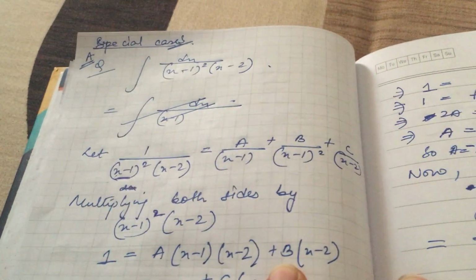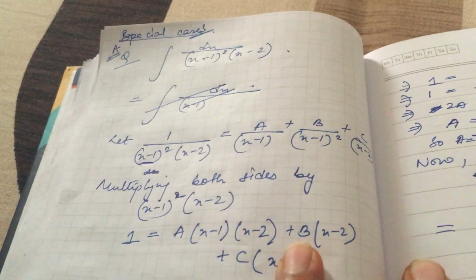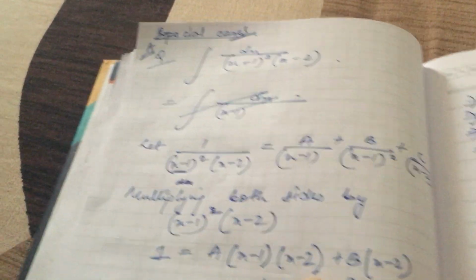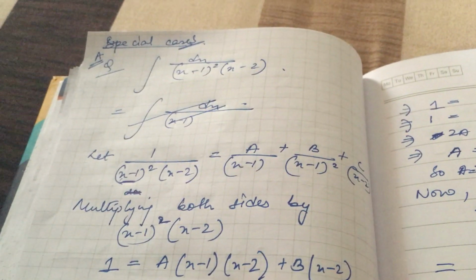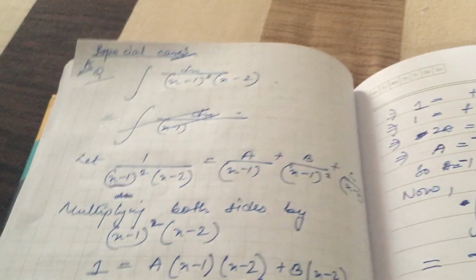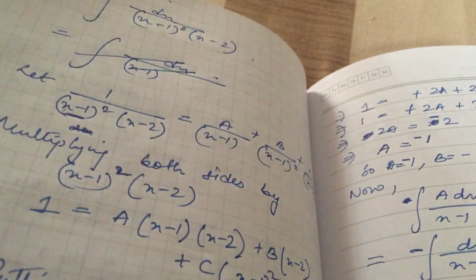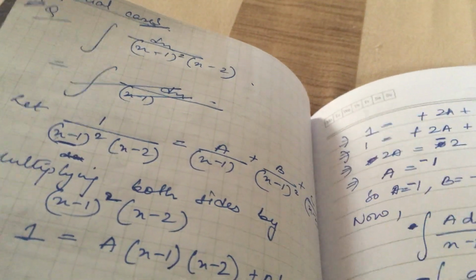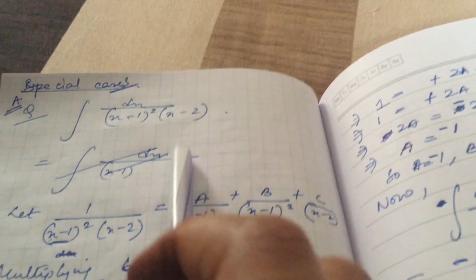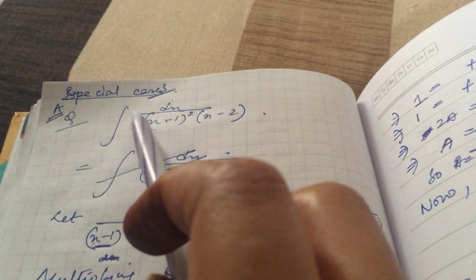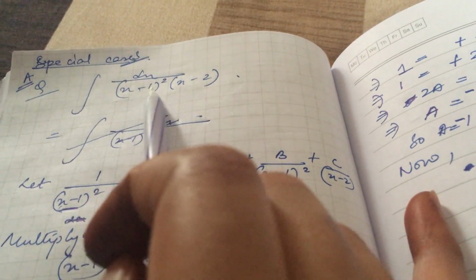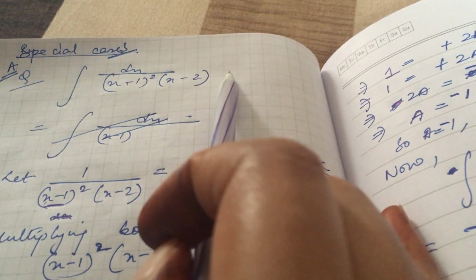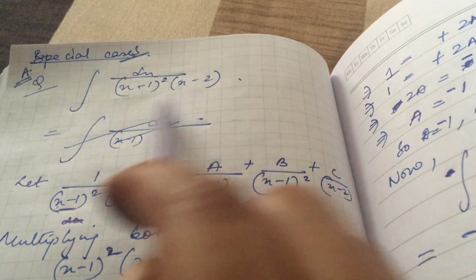Okay, after doing those three cases, we have two special cases in integration by rational fractions. Let's start with the first case. Till now we were doing numerator greater than, equal to, and less than the denominator. Those were the three cases. Now, what if there is no numerator? If you get a question as dx divided by (x minus 1) whole square, (x minus 2), what will you do in these kinds of sums?